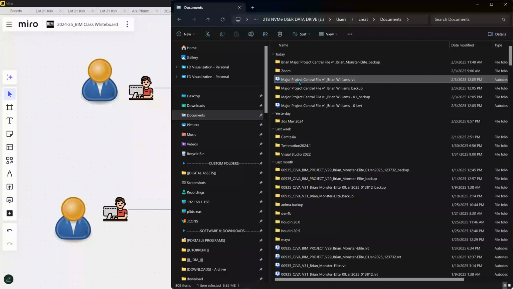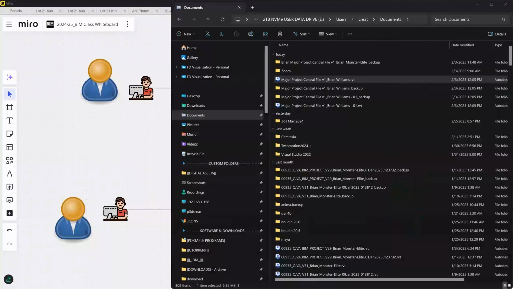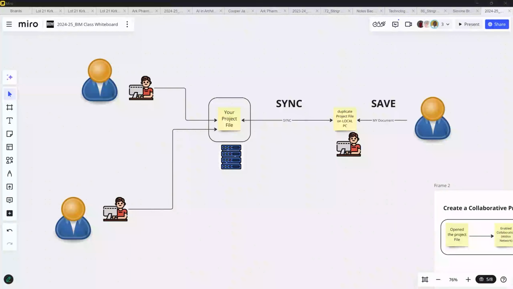So, I have a question. Yeah. I remember you were saying that when you save, it will pop up in your documents, right? When you save the file, it will pop up in your documents as a copy. Yes.